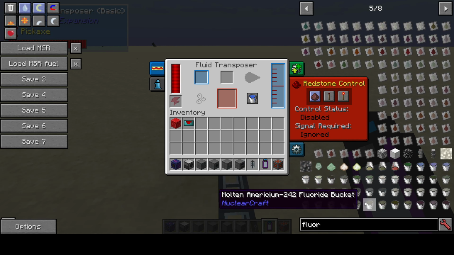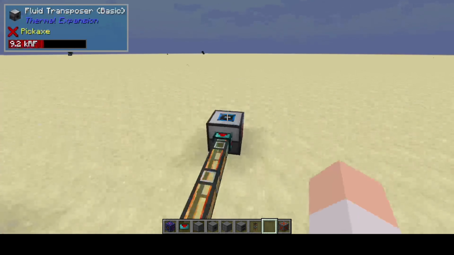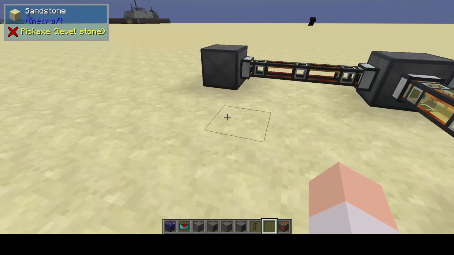We're also gonna need some flux ducts. Next, we're going to need a salt mixer. Yeah, salt mixer. We're going to need to grab the solution of molten uranium, fluorine, and mix it.